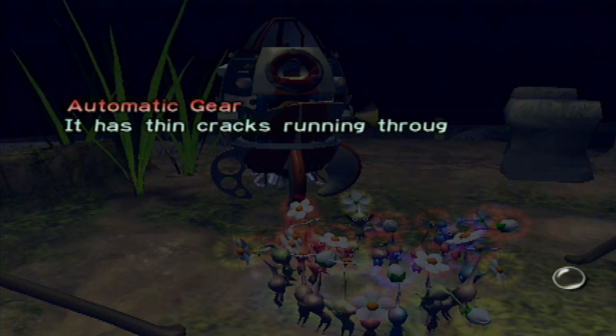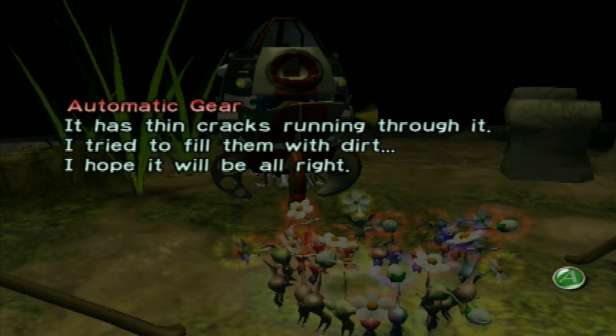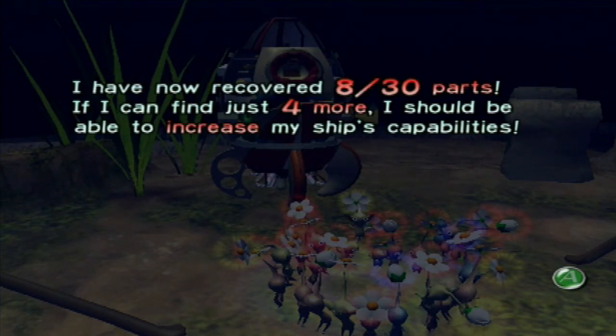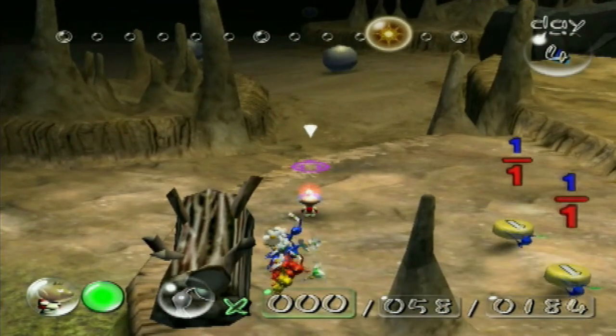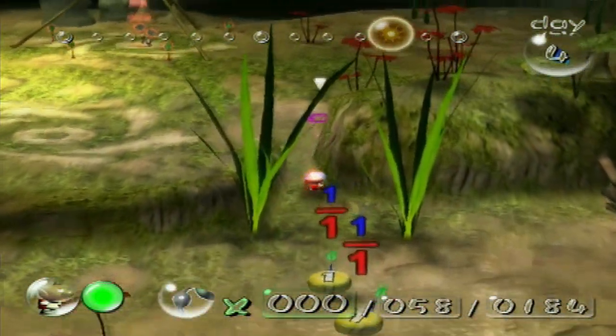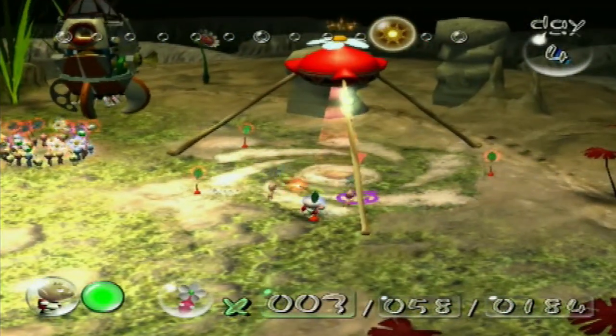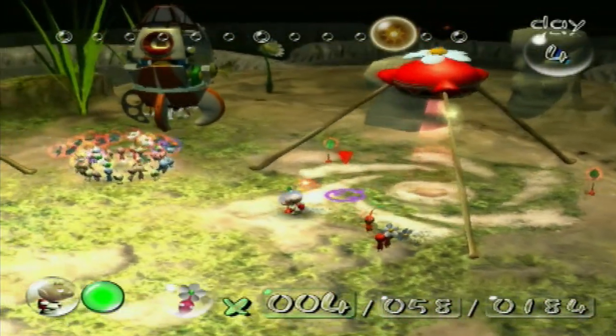Automatic gear. It has thin cracks running through it. I tried filling them with dirt. I hope it'll be alright. So yeah, instead of using bonding agents, rivets, reinforced metal plating, and welding it all together, Olimar just uses dirt to fill in the cracks. No wonder my ship fell apart so easily.